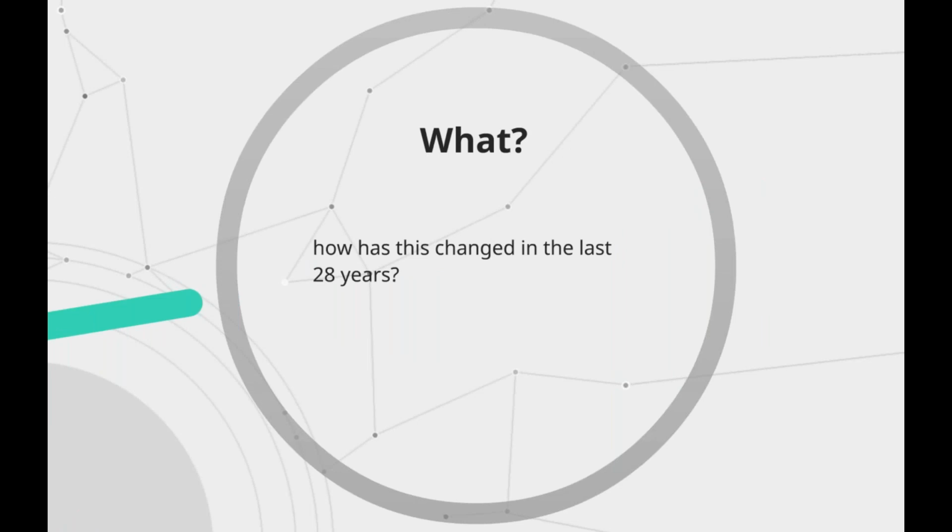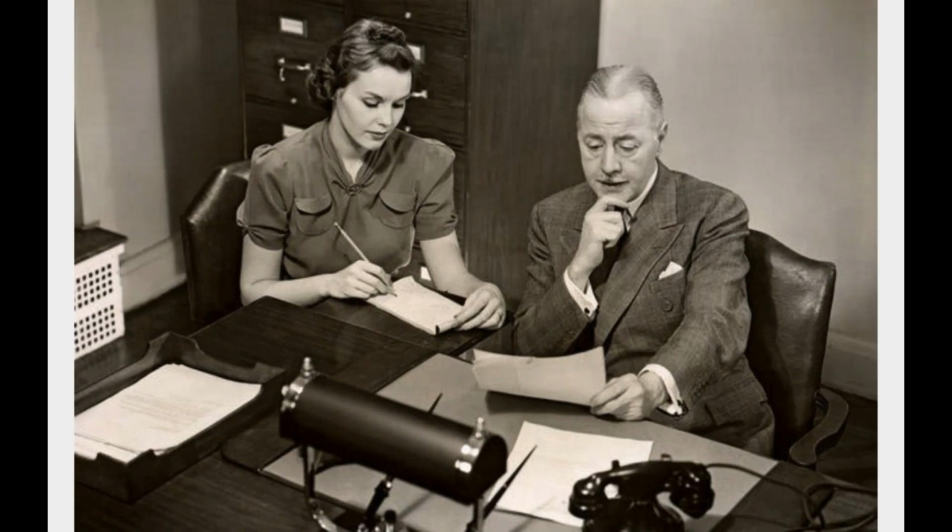And I can only speak from 28 years, and I'm a little tongue-in-cheek here, but this is what it looked like 28 years ago, right? I'm joking, but you were always dealing with the boss. The boss always had a secretary. The boss always wore a suit, and it was the way it was. You had to get through the gatekeeper, the secretary, to get a meeting with the boss. And everything was done with a pen and paper.